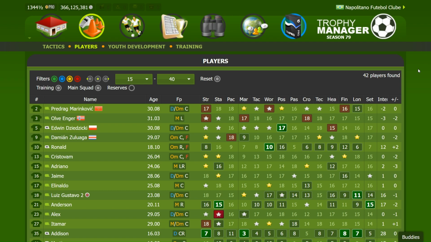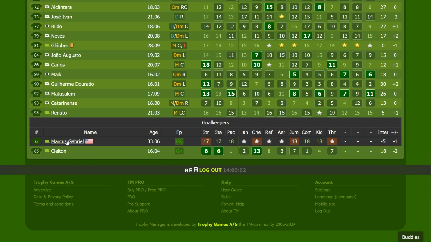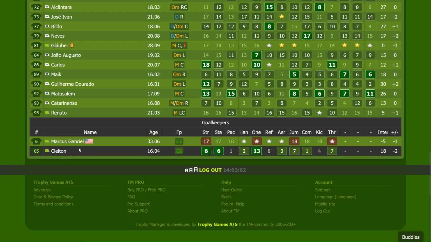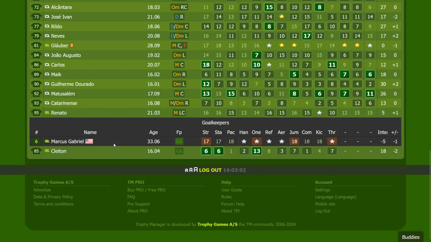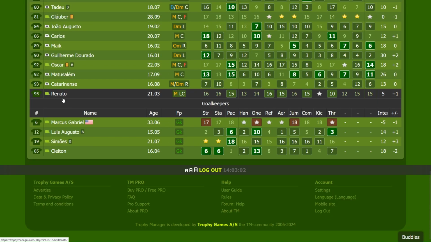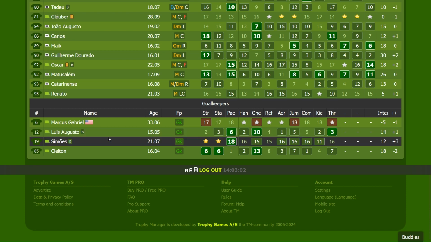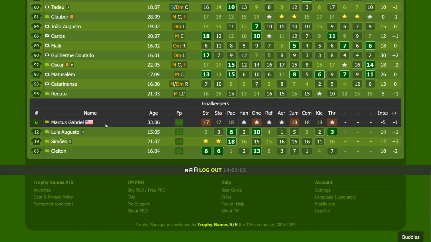If the player you want to sell is a goalkeeper, besides having 20 players, you should have at least two goalkeepers left. So in my case, if I wanted to sell one of these, I couldn't because I only have two goalkeepers. I should get one more before selling one of them. Understand? I could do this like in my youth team, yeah, my B team. I have two others, so I could bring one of them up. Then I would have three on my main team. Then I could sell one.